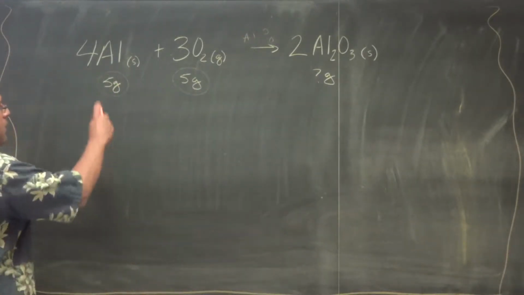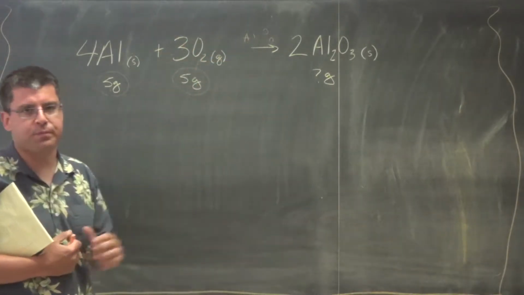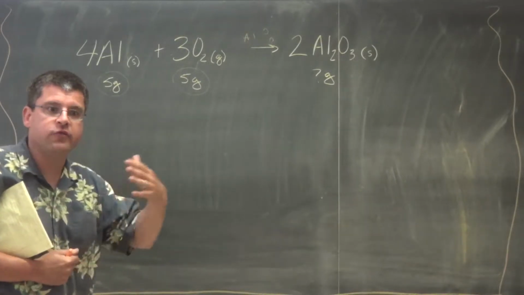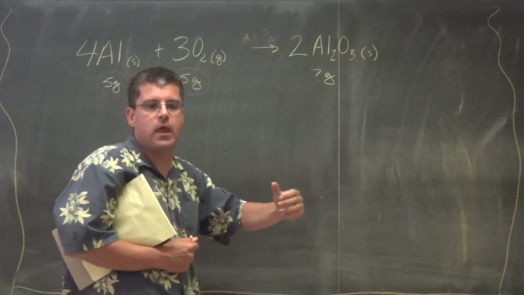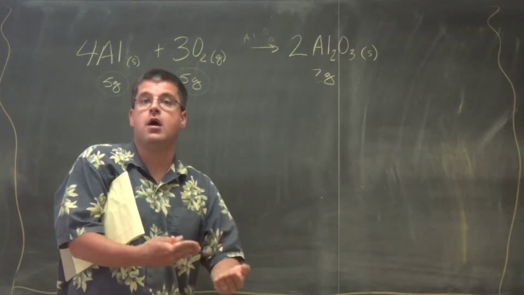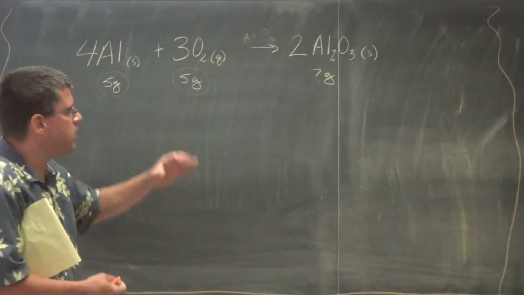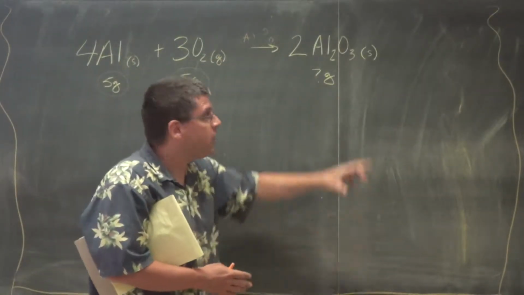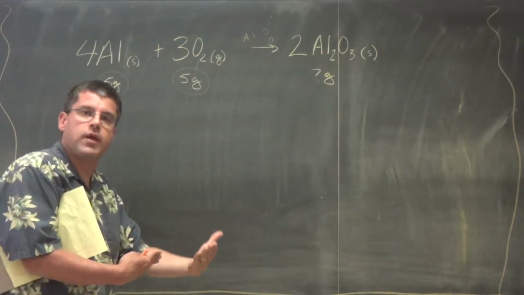So when you see a problem where you're given 2 masses, and you want to see how much product is produced, you've got to figure out which one's going to run out first, so you get the accurate amount of what you actually get in the beaker. So that's where you have to understand the limiting reagent. Reagent, reactant. Whichever one you run out of limits the amount of final product. So that's the limiting reactant.